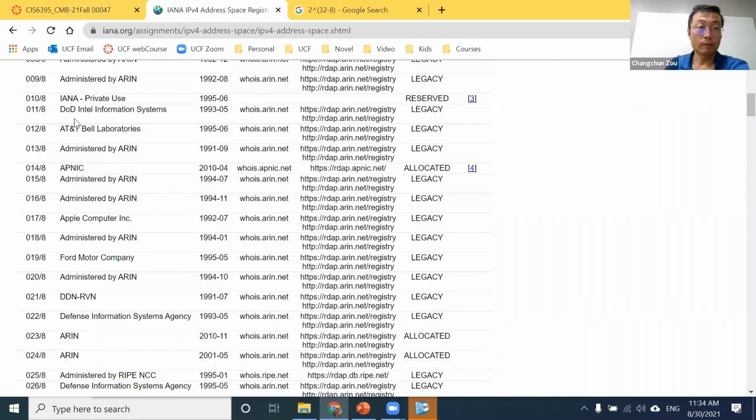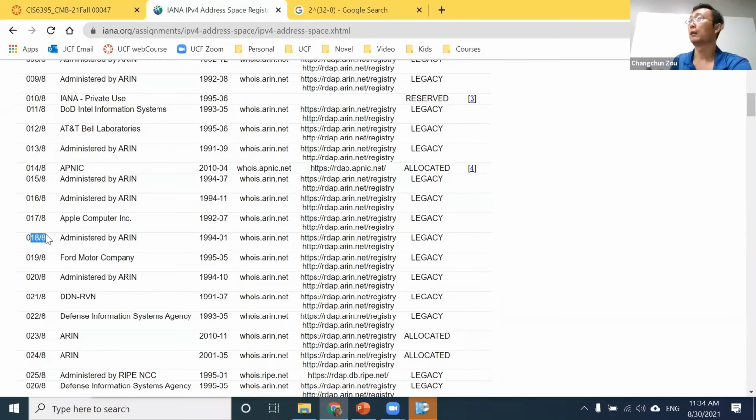Once you release it out, you cannot get it back unless the organization gives it back to you. Actually, some organizations did give back their /8. For example, MIT. If you find this web page from 8 or 10 years ago, you can see MIT was allocated 18, I think it's 18.